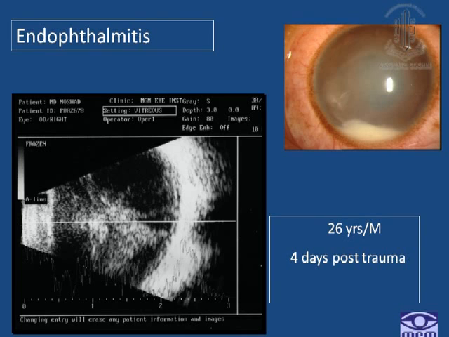So if you see a hypopyon and you do ultrasonography, there is a total opacified vitreous. So this is definitely multiple medium reflective opacities in the vitreous, and if you correlate the clinical findings, and this is a vitreous mode, because that is the area which you would be concentrating on, the patient is having an endophthalmitis because of the trauma.